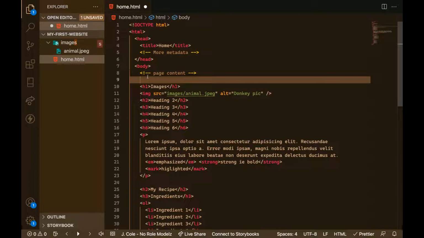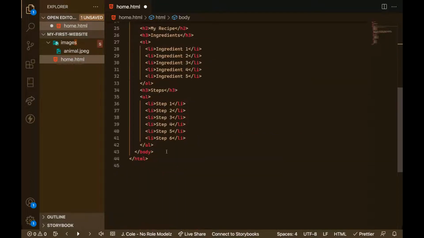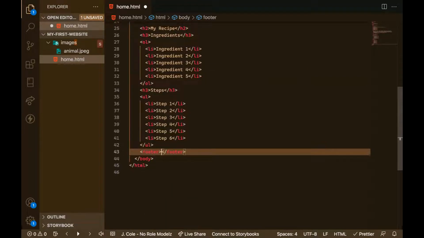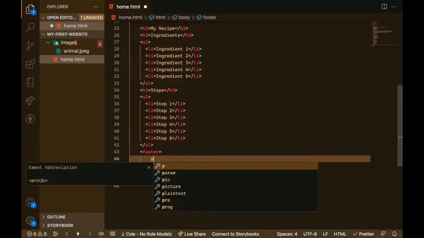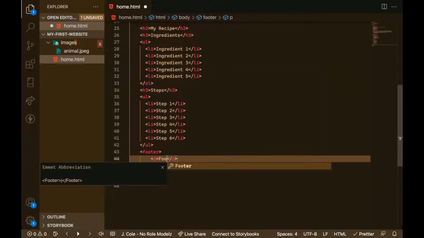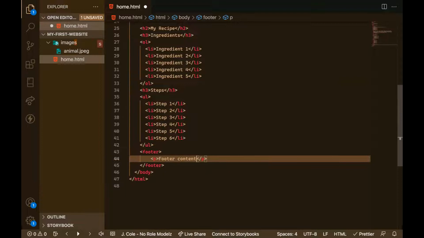Okay, so this is the sidebar, this is the navigation bar, this is the footer. If we, for example, have some footer content here, we can have footer. We haven't talked about divs, but you can group things here. You can say H1, or let's say a paragraph, footer content goes here, right?